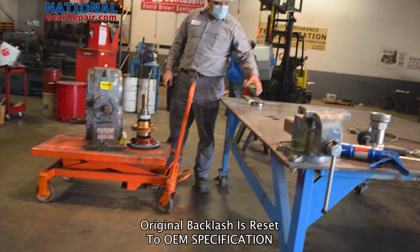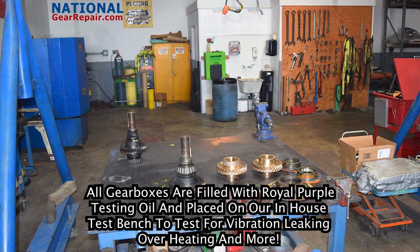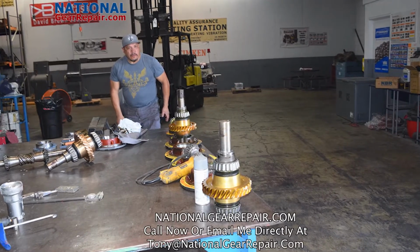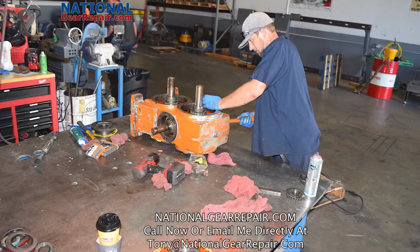We also offer 24-hour emergency rush repair to make sure you get your gearboxes back into production as soon as possible. All mechanics at National Gear Repair are Timken bearing certified and Falk School certified.